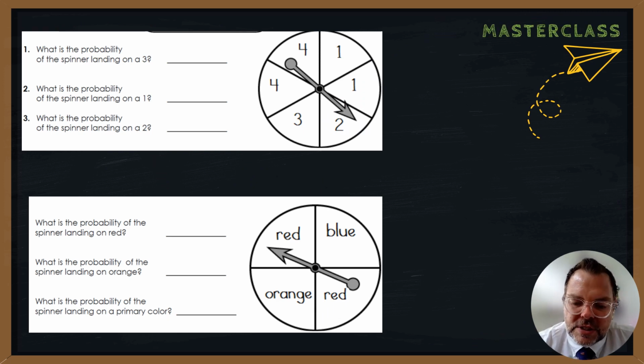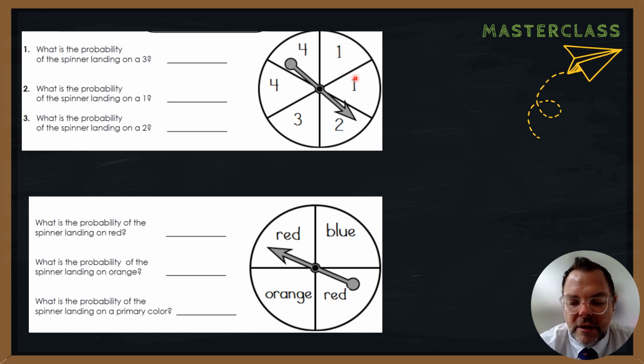Hey guys, so this is just a simple little experiment that we've got, and we've got a simple spinner here. And this is an experiment that if we were to spin that spinner, we would have outcomes. So each time you'd hit an outcome. So an outcome might be that when you spin that spinner, you'd end on a 1, 2, 3, 4, and a 4. So you can see from this, we've got how many outcomes?